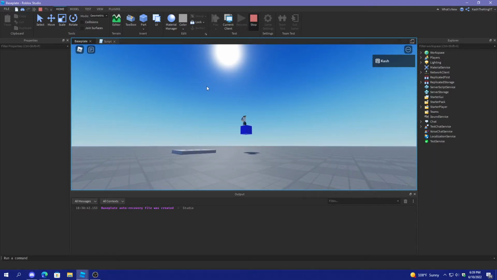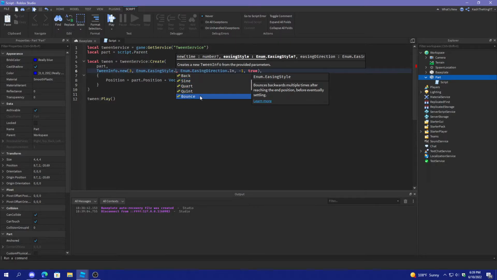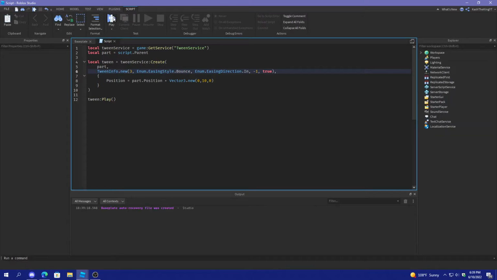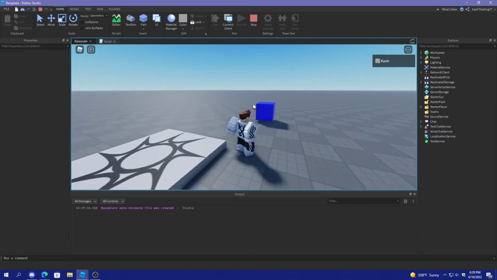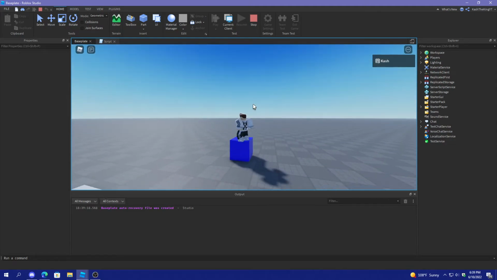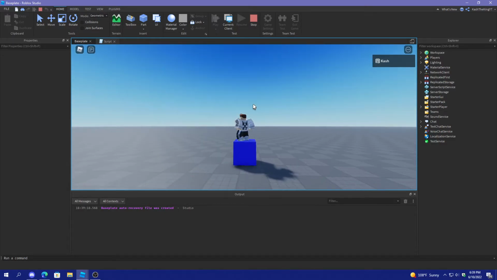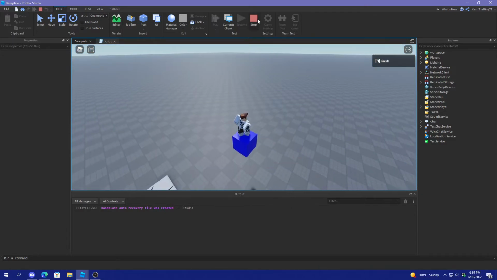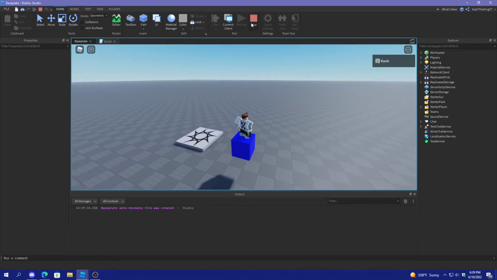There's other styles too that you can use, like let's see here. There's quart, sine. This is a good one. Back. Bounce. Oh, here's a good one. Bounce. What this does is it just bounces at the end, kind of. It's cool. Like that. That's awesome. This is honestly the best animation. This is fun to play with, but yeah, that's basically tweens.